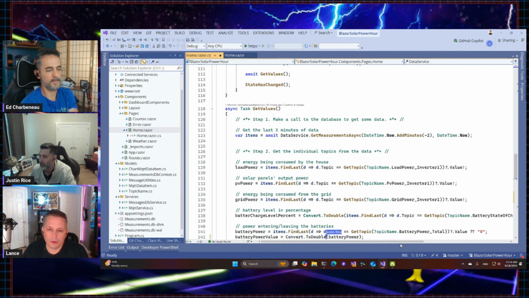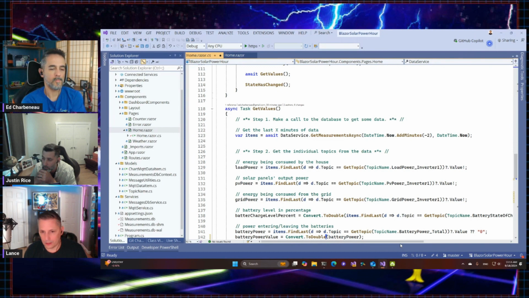You know what might even be more accurate is the whole point of this is to get the newest value, and find last might not be 100% appropriate without checking the date. So the datetime should be the most newest data point of that topic instead of the last item in the list. I'm making an assumption here that because it was added last, but there are many different ways that the collection could be reordered or inserted. So find last is just an assumption that the last item in the list is the newest data point.